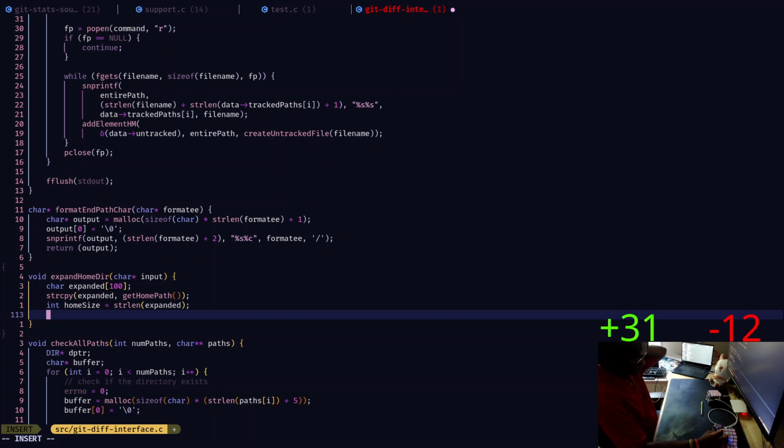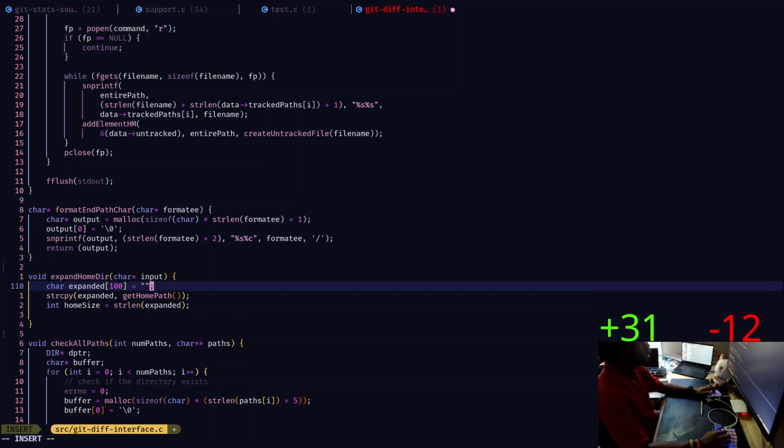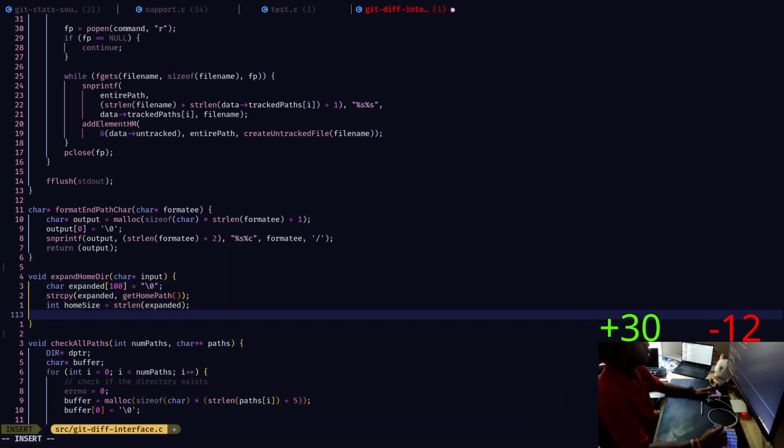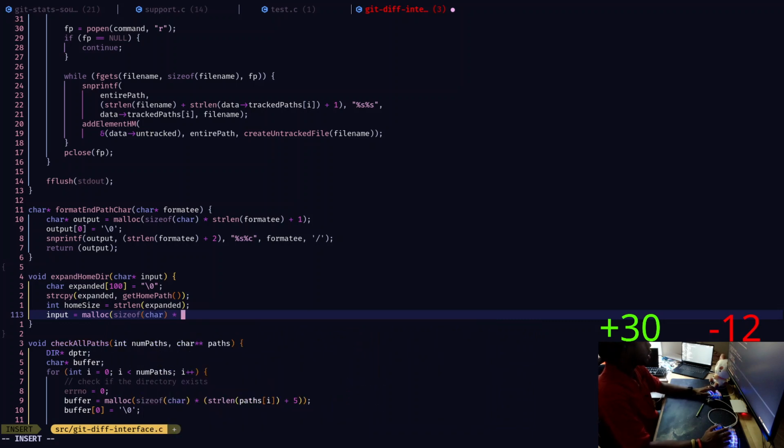And then, oh, let me initialize this just in case. So now that we have the size of that, oh yeah, then we can say, okay, input equals malloc, the size of a character times the string length of input plus the string length of expanded plus 1.